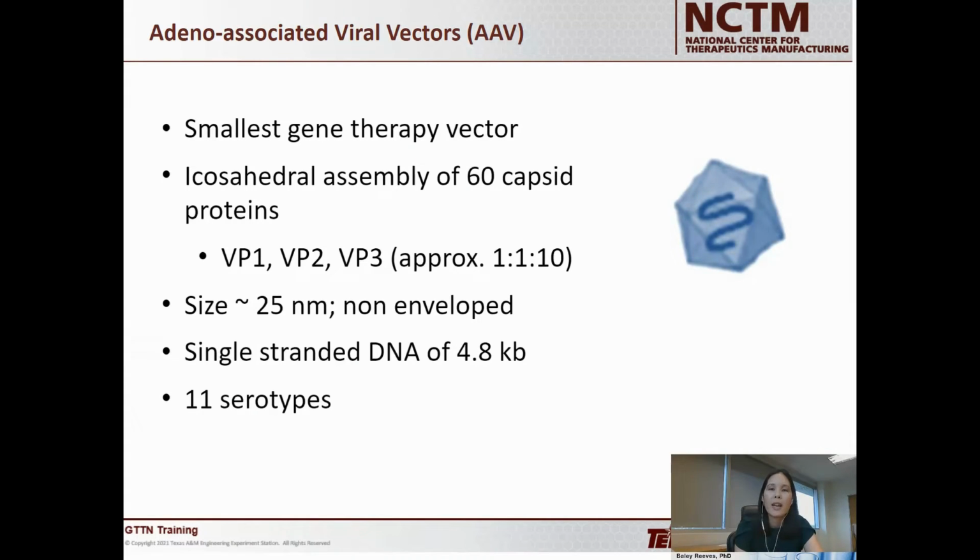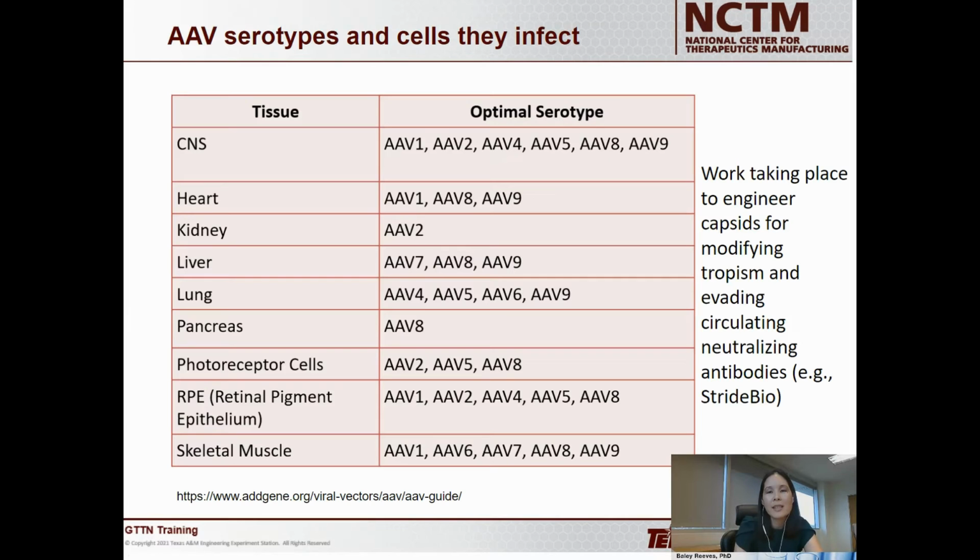A little bit more information about AAV vectors. They are the smallest gene therapy vector. There are 11 serotypes, and where this is going to be important is on this next slide when you're talking about target cell specificity. The really nice thing about AAV is that the different serotypes of AAV specifically target certain types of cells. So for example, if you had a therapy that you wanted to target in the kidney, you would choose, for example, AAV2, and that would target more kidney cells compared to other parts of the body. You can see here that the different serotypes, again, are a little bit more prone to delivering to certain types of cells.